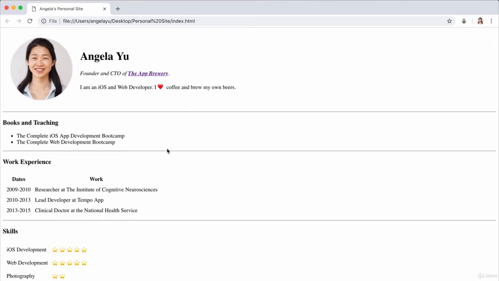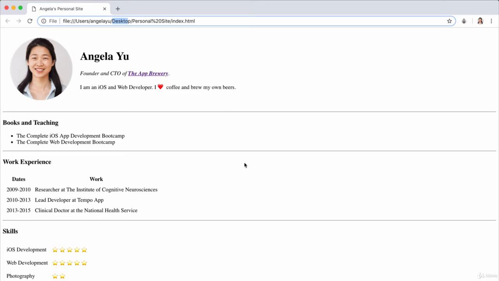So now that we've completed the HTML section and we have our completed website, but we can only access it locally because when we open up our index.html, you can see that we're just opening a local file, right? In this case, this file's inside my users folder, inside my username, inside my desktop. But that means nobody else can actually access this website, which makes it a bit pointless, right? The whole point of a website is so that we could put it onto the internet and everybody will be able to see our personal site or our CV.